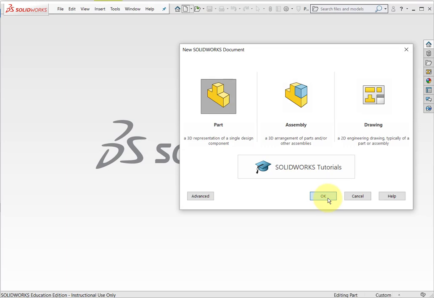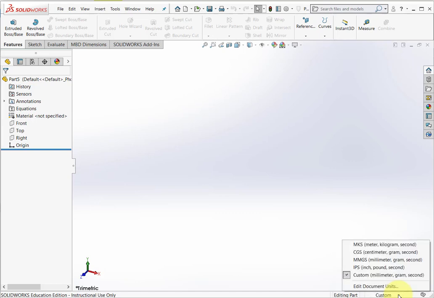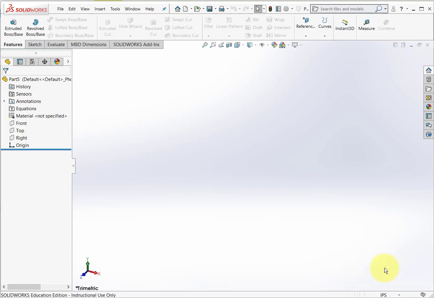First I check the unit system. If necessary, I switch to inch. Because it's a plate, I want to create it as an extruded boss base. Therefore, I select in the Features tab the Extruded Boss Base command.